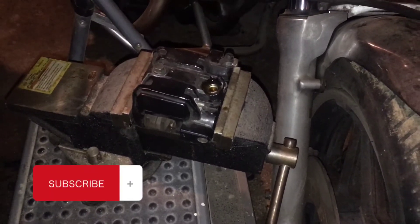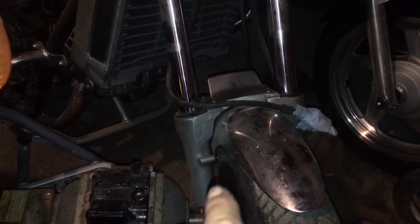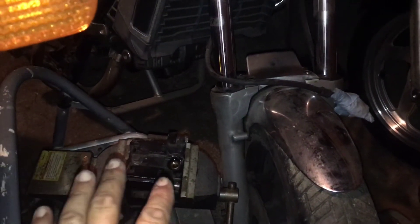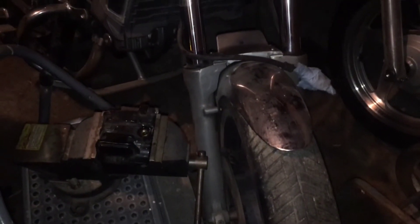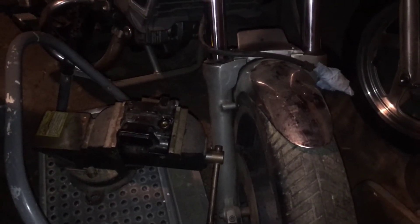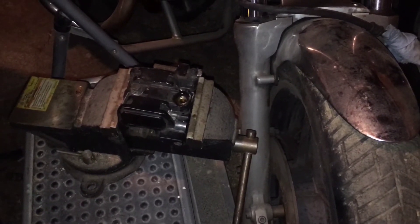So this is where we're starting on the front brakes of the '83 Magna. Just letting you guys know: loosen these bolts or take them off before you remove the calipers from the bike, so that they have a nice firm spot to get those bolts off - because holding it in your hand is not gonna work. Tell me I'm wrong, tell me you have a better way in the comments. But I made it work, so I'll do the other one and then we can dig into these brake calipers.